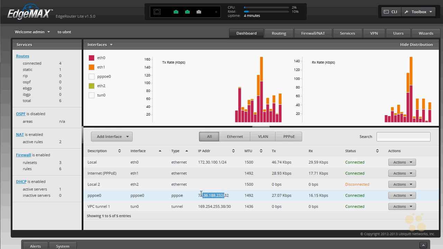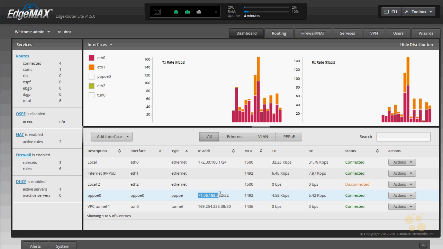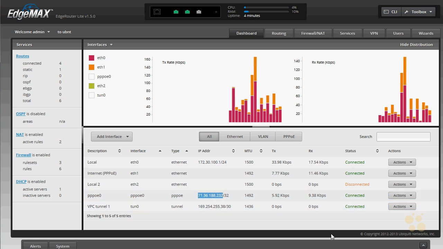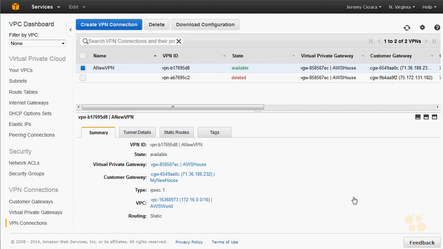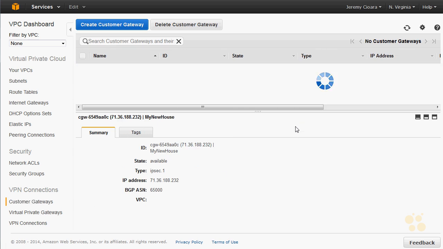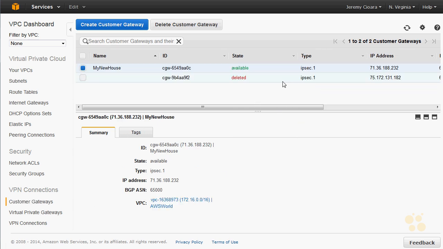It got a new IP address. Cursed dynamic IP addresses of home connections. Please hold. Well, that was painful. All the more emphasis on getting a static IP address for your site, because you can't actually go in and change the customer gateway side IP address without deleting the whole VPN connection. I created my new one with the new public IP address that I got when I rebooted my device. So that should now all be created.